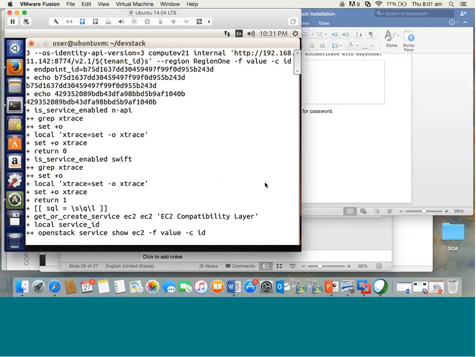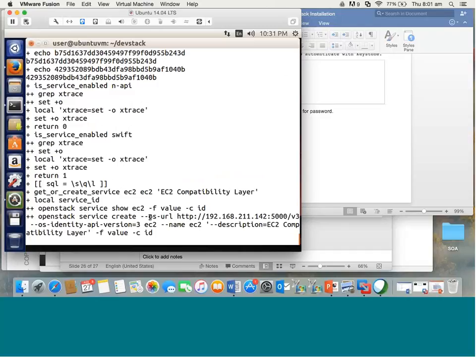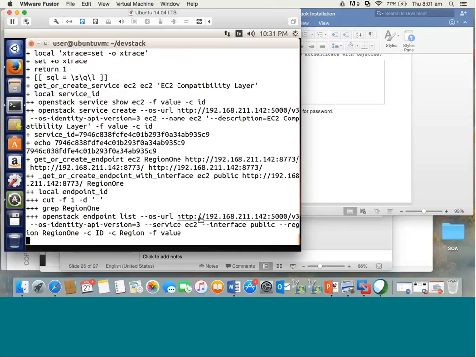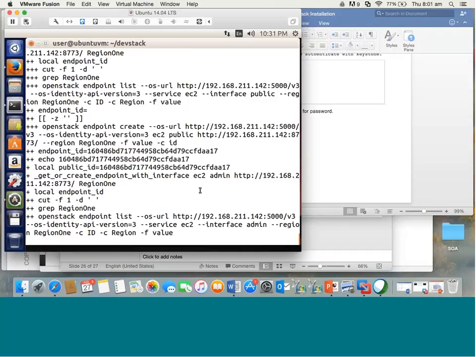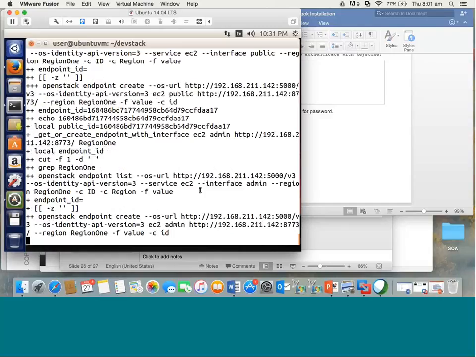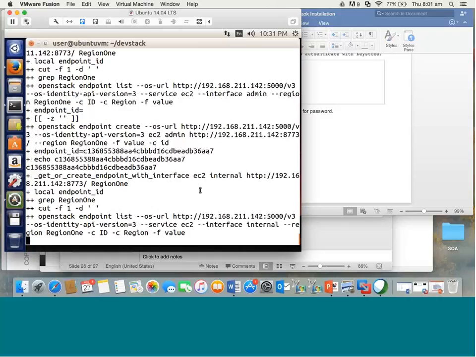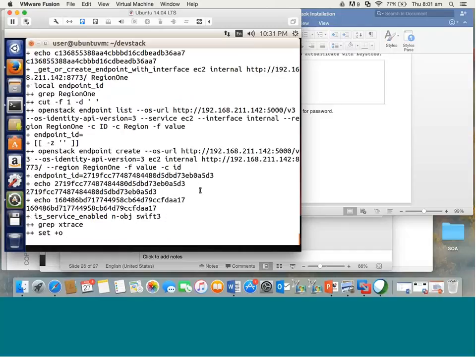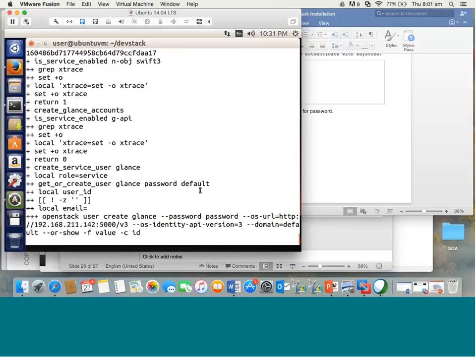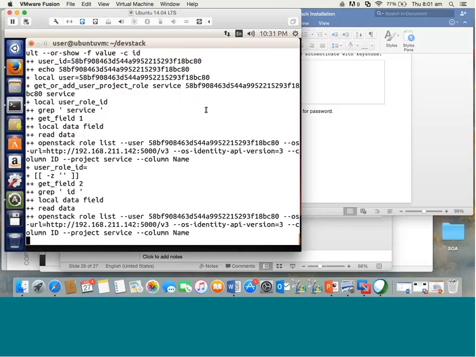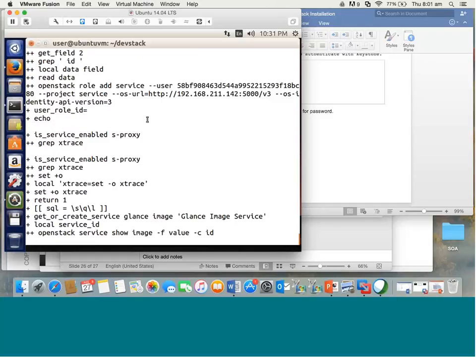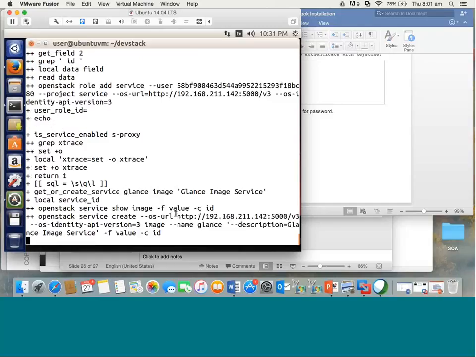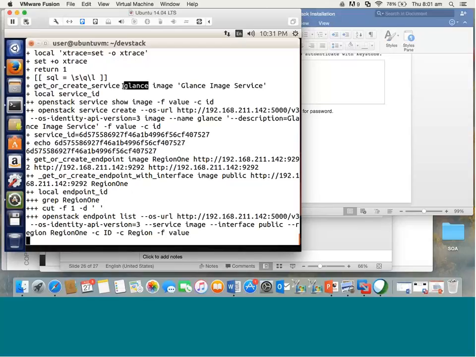Now it is creating the OpenStack service, and then you have the endpoint list, right? It will take some time to provision and make your cloud ready, right? So in this course, we start with virtualization and then go to setting up our own cloud, understanding how compute and storage, right, AMI is managed. Right. So the password is password. Okay, so the image service is also set up, image service Glance.